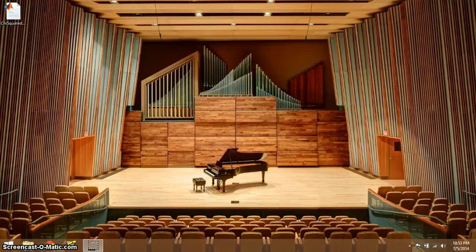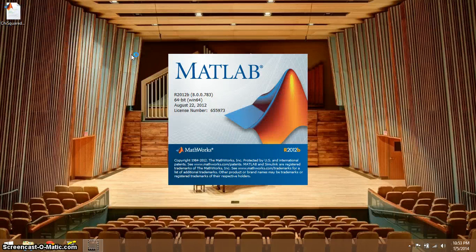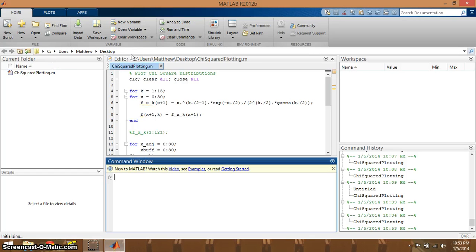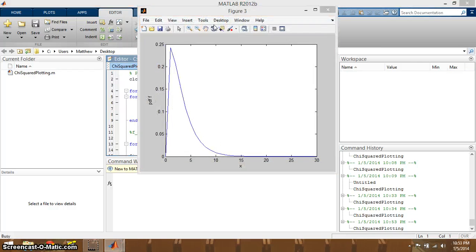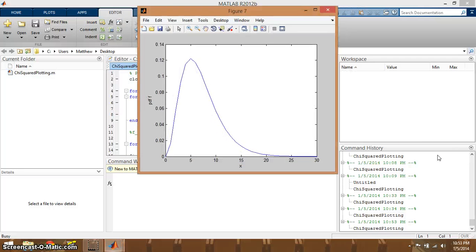Hi, I'm going to show you several graphs of the chi-squared distribution that I made using some coding a little while ago. I'm going to run this code, and it's going to plot chi-squared distributions at different degrees of freedom up to 15 degrees of freedom. Then it's going to do a surface plot of the chi-squared distributions all together. Then it's going to do a contour plot of the surface plot. So I'm going to run it. It's going to take about 30 seconds to run, then I'll explain what you're looking at.